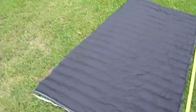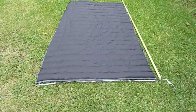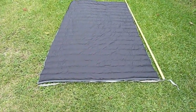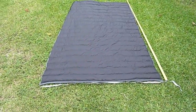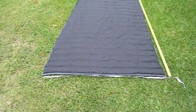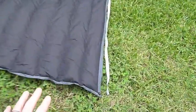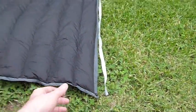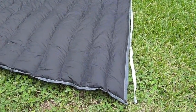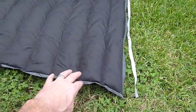I'm really not too concerned about the smaller dimensions because, like I said, I'm using this as a summer quilt, and even at 40 degrees Fahrenheit I feel like I'll be able to compensate with other items to keep me warm. So I'm not really worried about it. Plus, this thing really is amazing. I can't catch it on video, but there's quite a bit of loft. I haven't actually measured it. There's at least an inch of loft throughout this thing. These baffles are a little bit tight, but I tell you what, this thing is awesome.